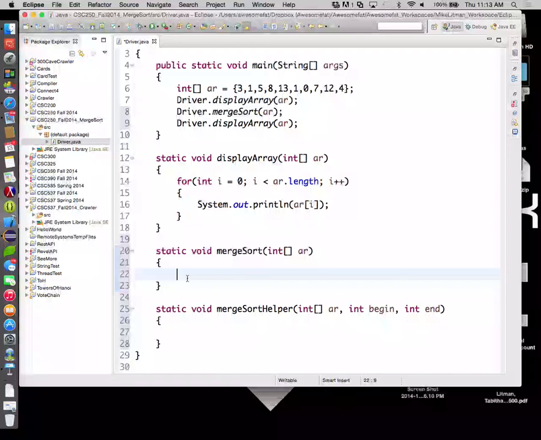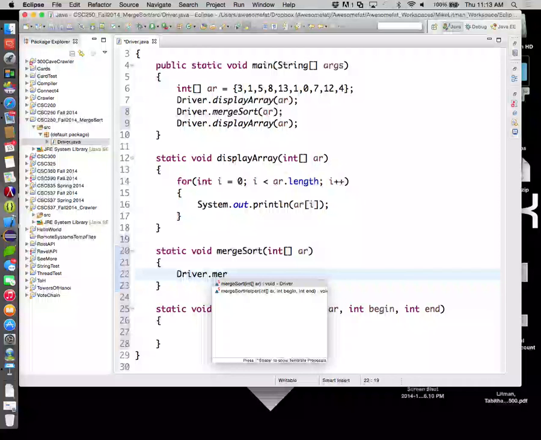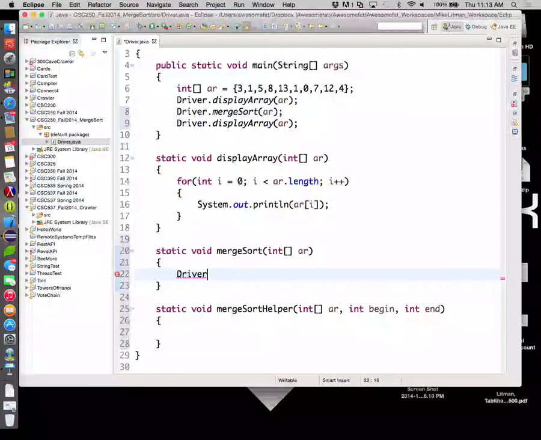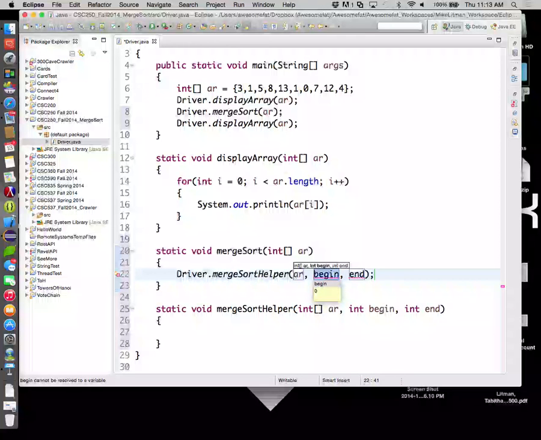So, what's merge sort going to do? The very first thing it's going to do is make the initial call to merge sort, which is going to be driver.mergeSortHelper, passing it our array, passing it 0 for the beginning, and what's the last legal bucket at AR?